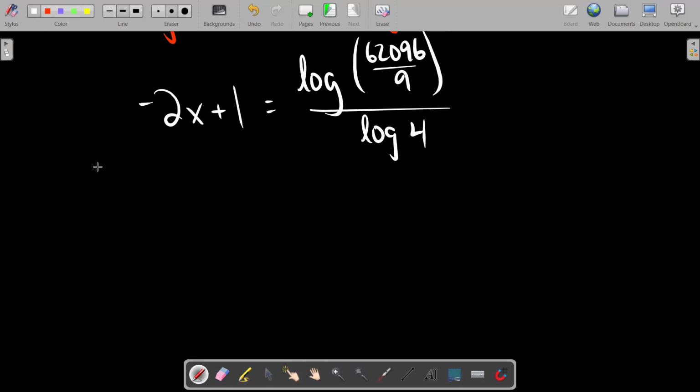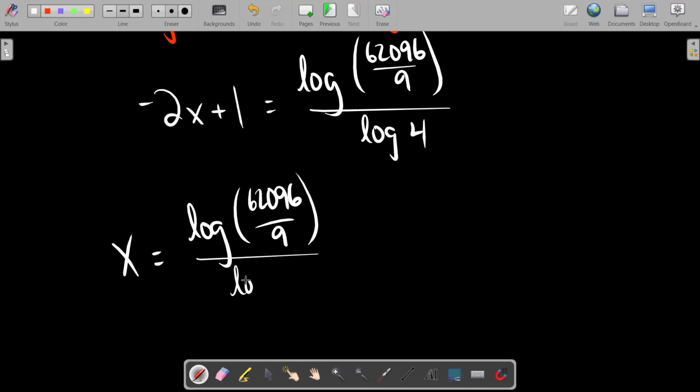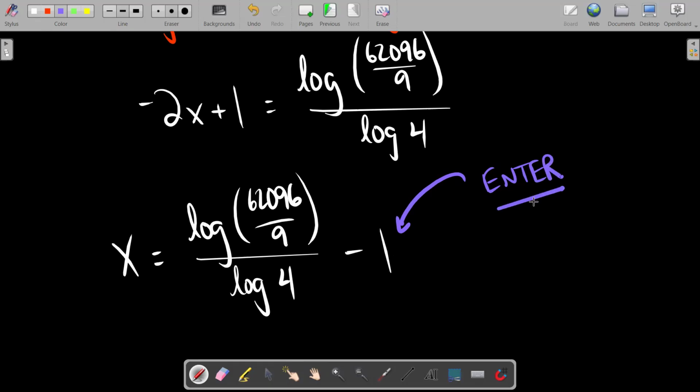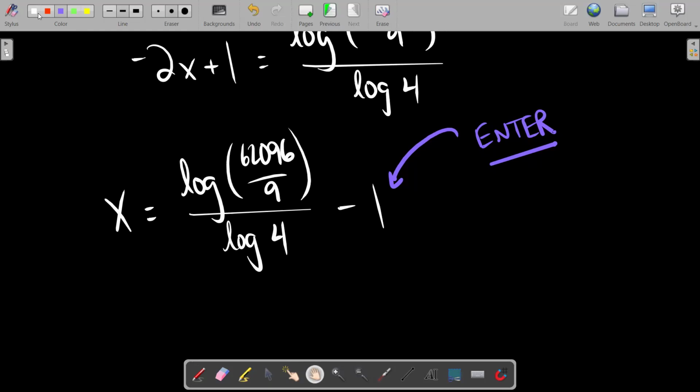So our answer that we're going to type into our calculator, sorry for working you up to the bell here. We got 4 minutes, by the way. So x is going to look like this. It's going to be log of big ugly divided by log of 4 minus 1. And what are we going to do on our calculators right there? We are going to hit enter to require it to calculate that first. And then after we hit enter, what are we going to do? Yes. Good. We're going to divide by negative 2. You're good, buddy. I felt that yawn.